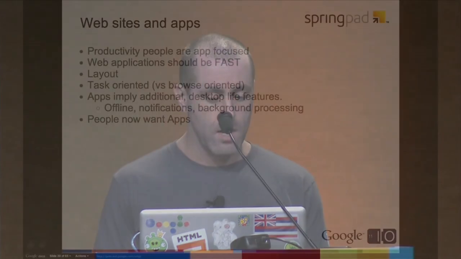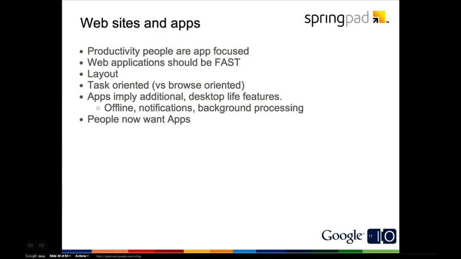On that note, I think applications are a little more task-oriented than websites. Websites are more about browsing. So when you're in an application, you want to do something. You want to create a task. You want to create a note. You want to act on it. You want to book a reservation. And I think apps also imply some additional functionality that you don't necessarily associate with the web, which includes background notifications, background processing, and offline access, which is a big one, and Chrome provides that through local storage, through WebSQL, and IndexedDB.